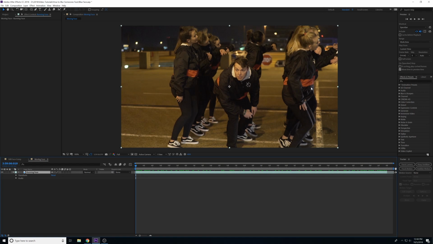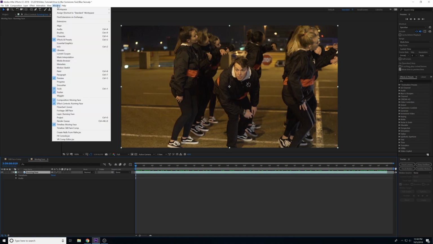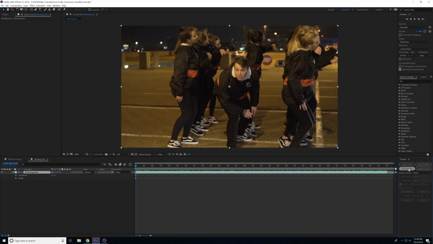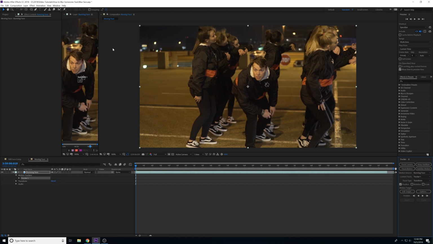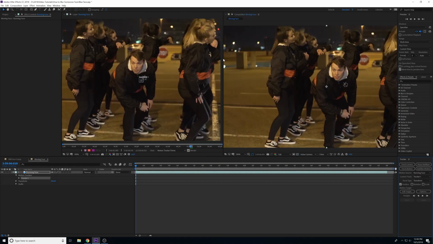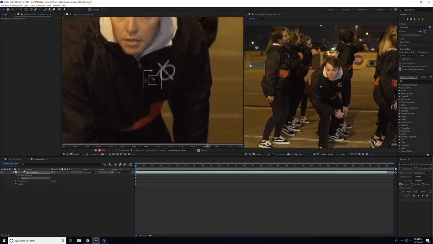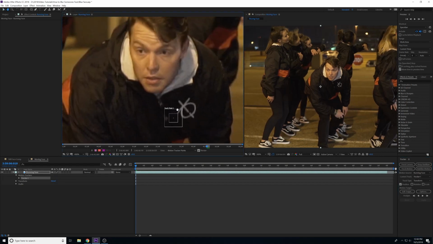So select your clip, come down to the tracker window, and if you don't have that window down there, go to Window and click on Tracker. Come down and we're going to go Track Motion. Now it's going to pop up the actual layer of the clip, and it's going to give you these two boxes with a point in the middle. And so what we're going to want to do is take both boxes, sorry, and move them to a point on his face that has good contrast.